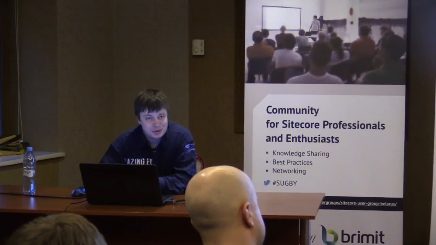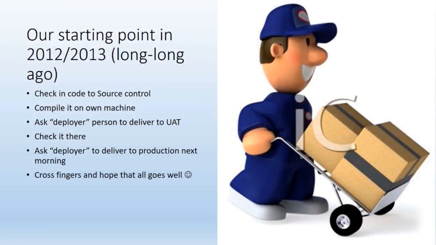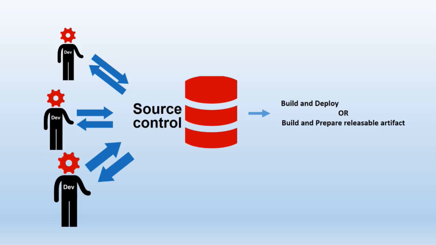Initially, our starting point, which was a pretty long time ago, I think you see here, it was a really nice process. Somebody develops something, then hands this code, compiled on his own machine, to a person who deploys, and this person will use RDP or FTP to deliver these files and hope that everything goes well. Not really good, but it was like this. So finally, we came out with a solution to use TeamCity as a build server, but actually we're not really tied into it, but you can use any build server out there, like Jenkins, Cruise Control, Visual Studio Team Services, and it will work.